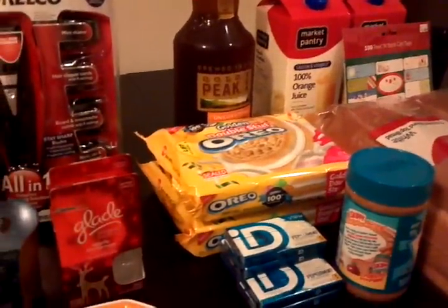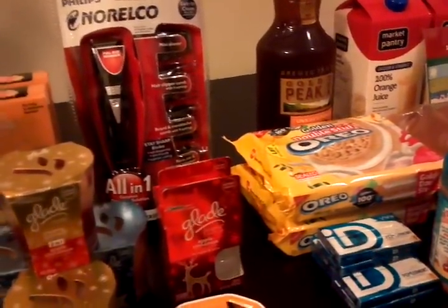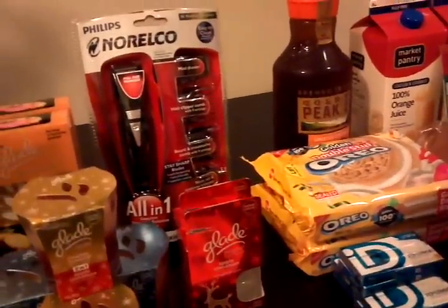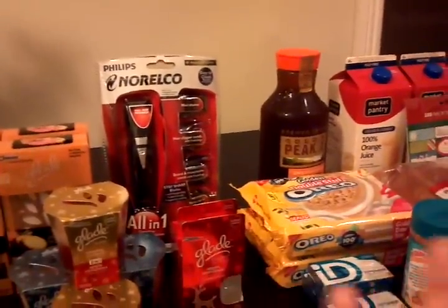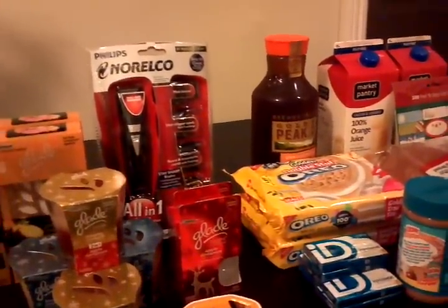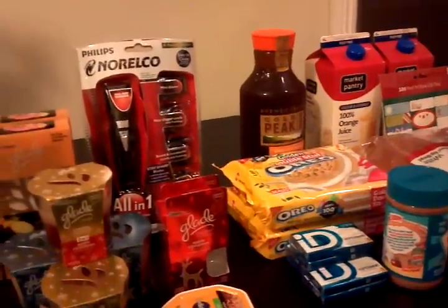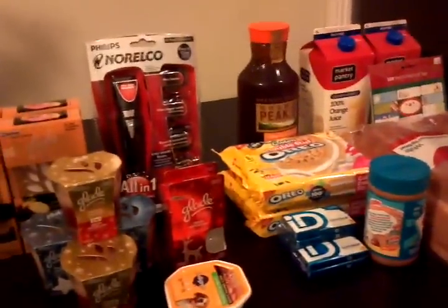Altogether my out of pocket was just less than $5. Remember the Yahtzee that I picked up last night? I went ahead and returned that, so they credited my debit card for $10.71. So the total out of pocket for all of these was actually not even $15 — I believe it was $14 something — but with the $10.71 credit, I would consider that I only paid about $4 for all of these right here.